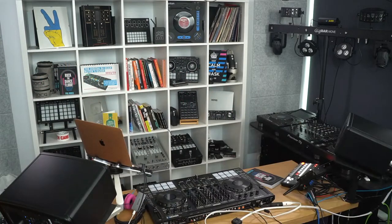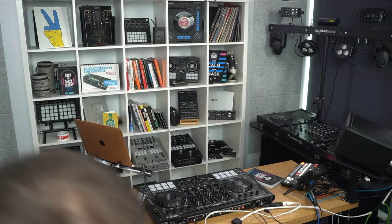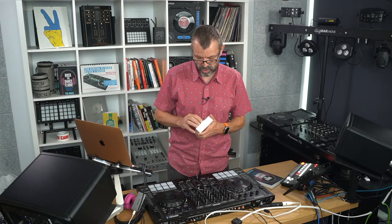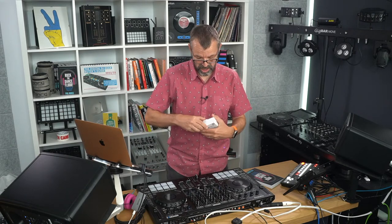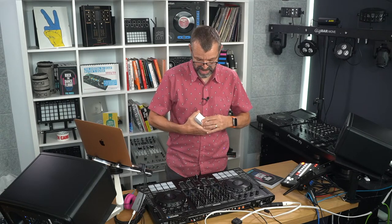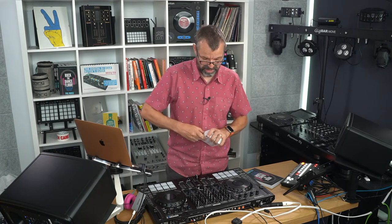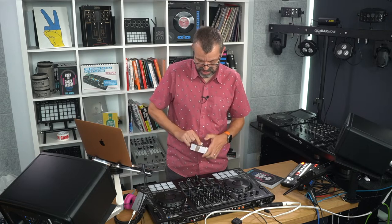They do provide you with some isolation pads. Now these are really nice. So if you are putting these on a wooden surface and you just want to make sure, like for instance, you could be putting them on your desk. A lot of monitor desks nowadays have got kind of like a speaker shelf, haven't they? But the speaker shelf is still made of wood. I'm just going to damage this to get them out for you. We're going to want to get them out anyway. So yeah, my poor little fingers can't do that.